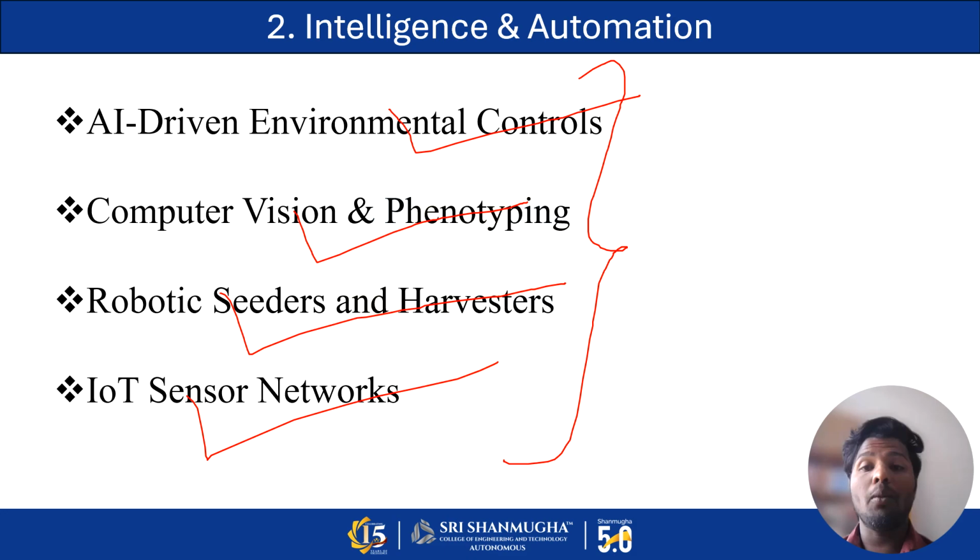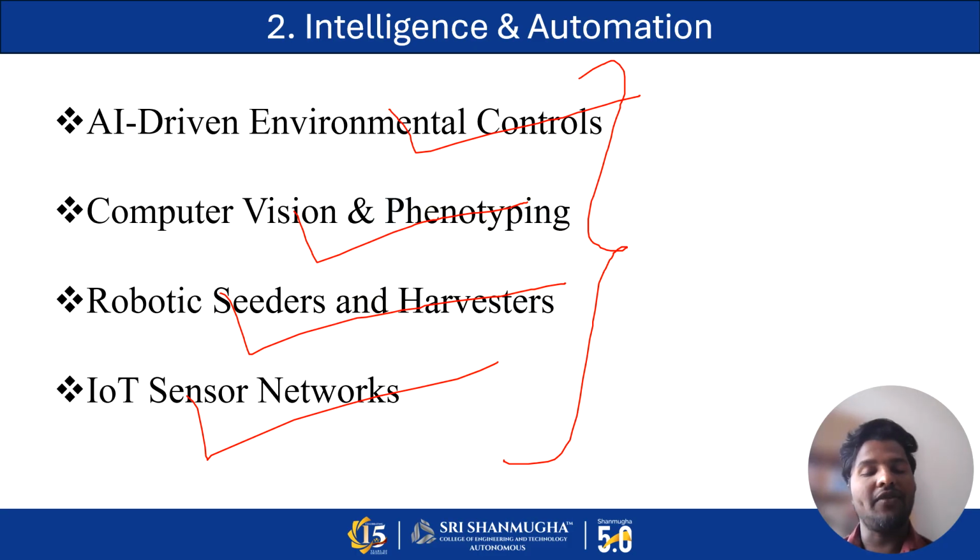That means robots now use soft touch grippers and artificial intelligence vision to identify when a fruit is perfectly ripe. This solves the urban labor gap, where traditional farm labor is scarce in city centers.